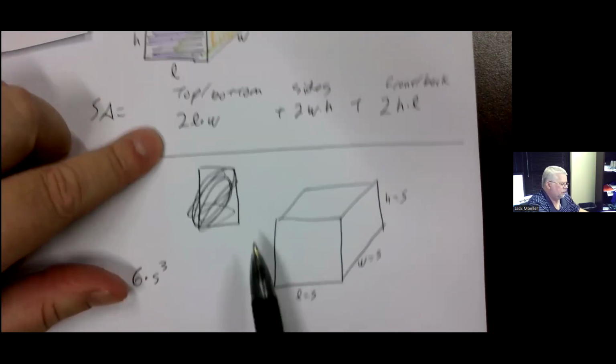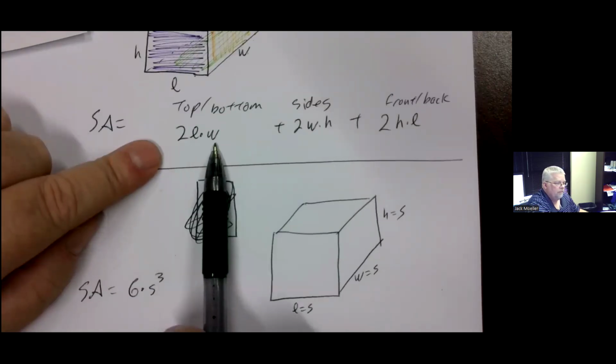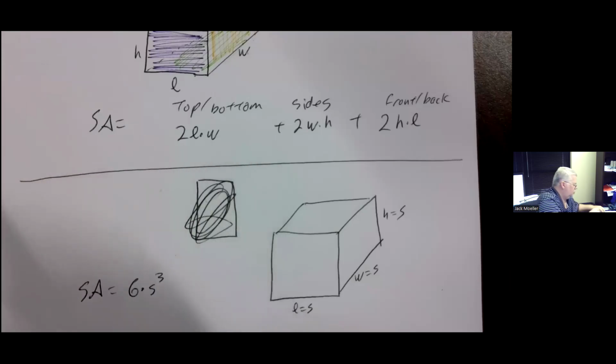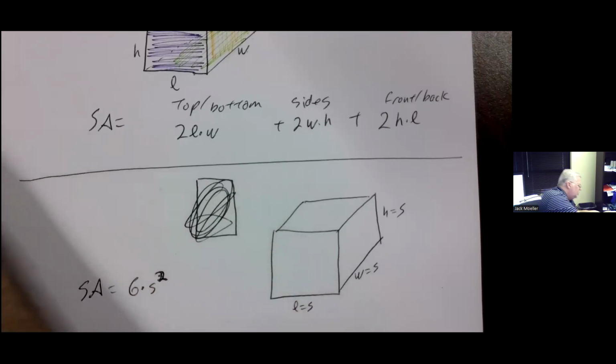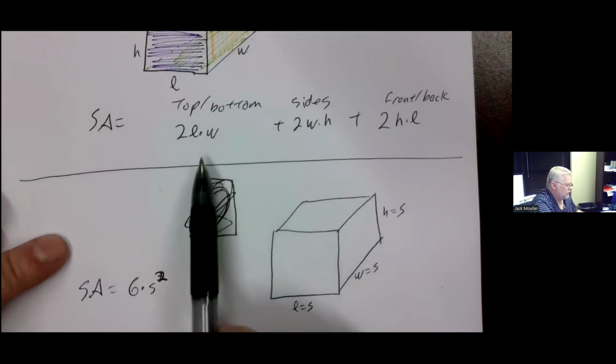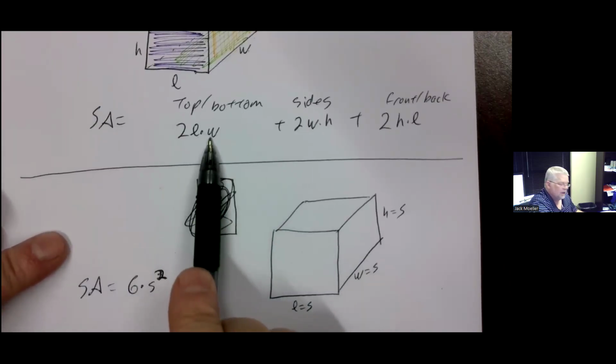Well, that's because the length and the width are the same. So that would be S times S. Oh, why am I doing cubed? Sorry, I'm ready for lunch. The squared was right, because we're talking area, not volume. Okay, so S times S is going to give us S squared.